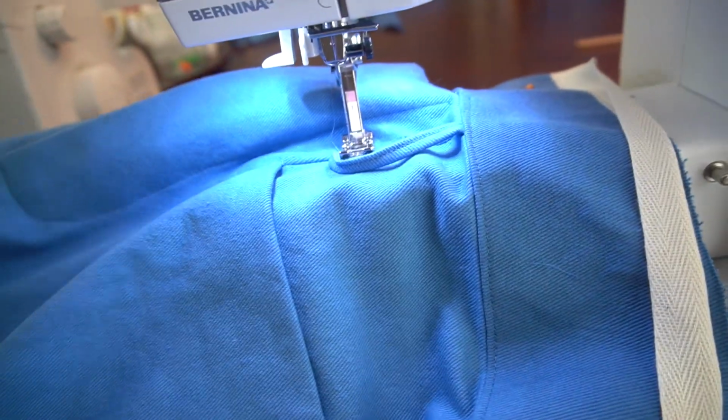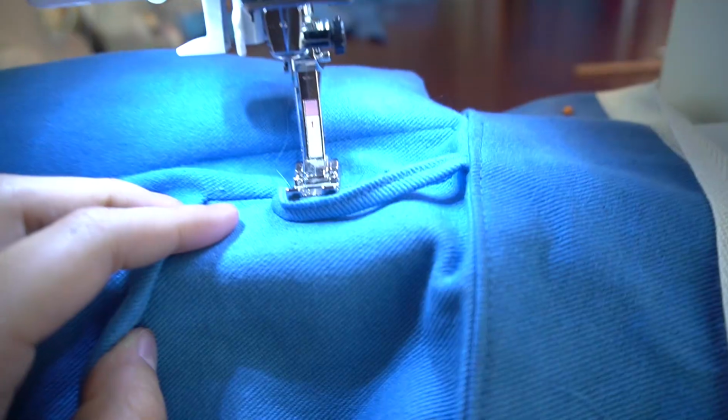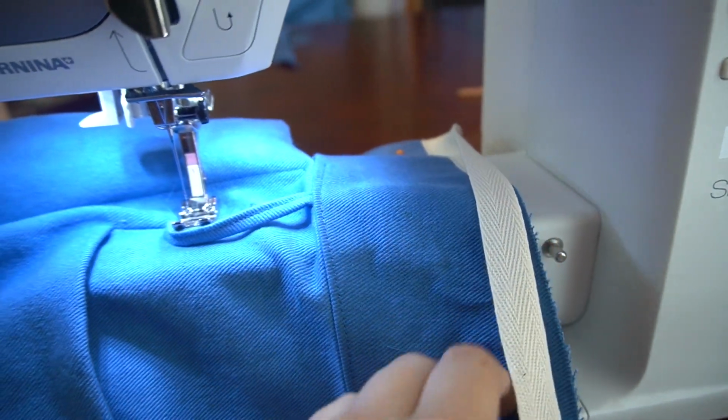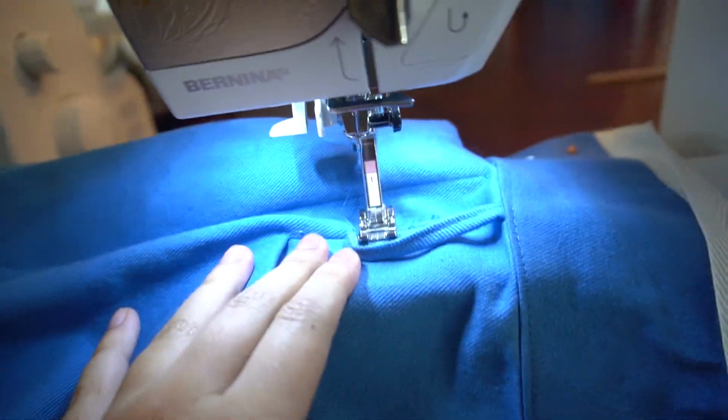Okay, so I have this at the machine and we have the belt loops and I have my needle out the farthest it's gonna go and the waistband is up, so this is not being sewn into the waistband, we're just sewing to the first layer of the pant itself.